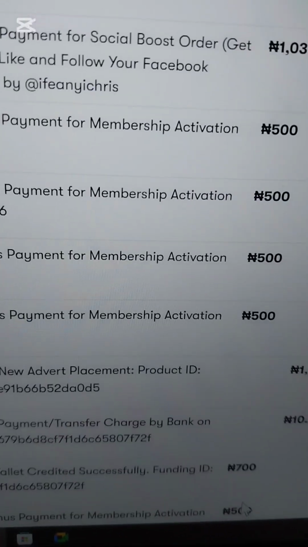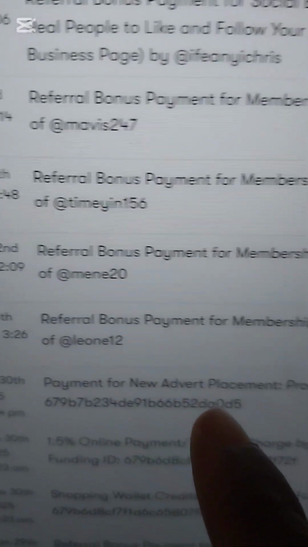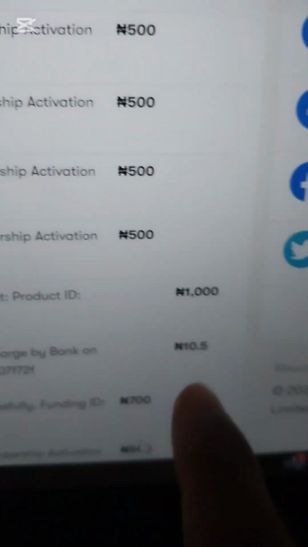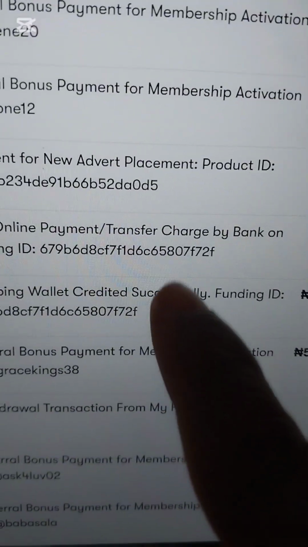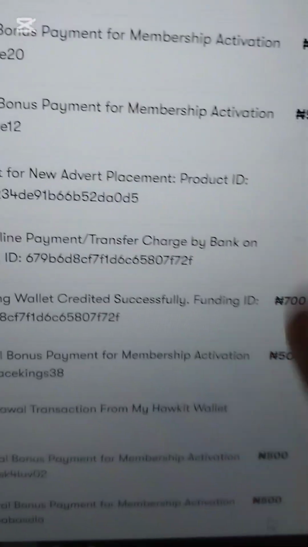And so many of them. It's not by referral. This is another product ID. You can see new advert place. So this is another successful shopping. Are you getting me?